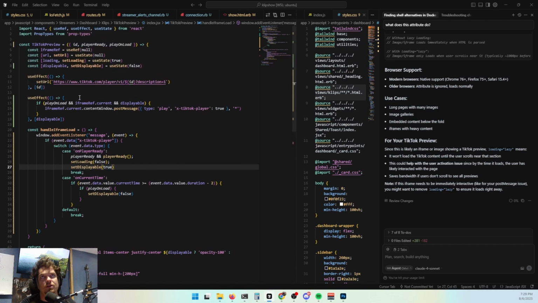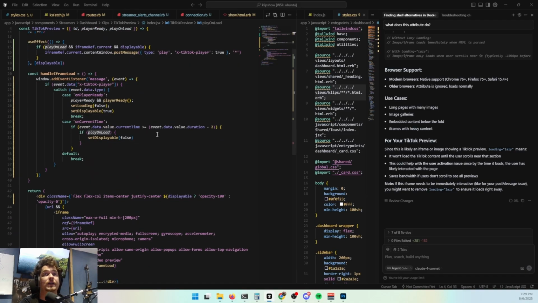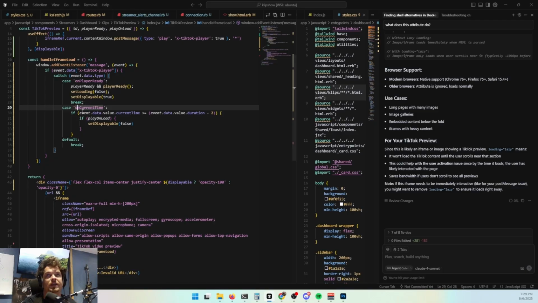And then what I'm doing here is we've added a prop for play on load. So by default, when the TikTok preview loads, it won't autoplay. But in the event that we're loading the TikTok preview in a stream alert, we do want to have it autoplay, because that's the mechanism that will have the functionality for what we need. So this event here listens to each frame as it progresses, and there's a comparison that we can run here. The current time it'll give you, and we can compare it to the duration. And I'm just hiding it early by 2 seconds so that it'll hopefully be a smooth transition, just to try to get it to work. We may play with that more.